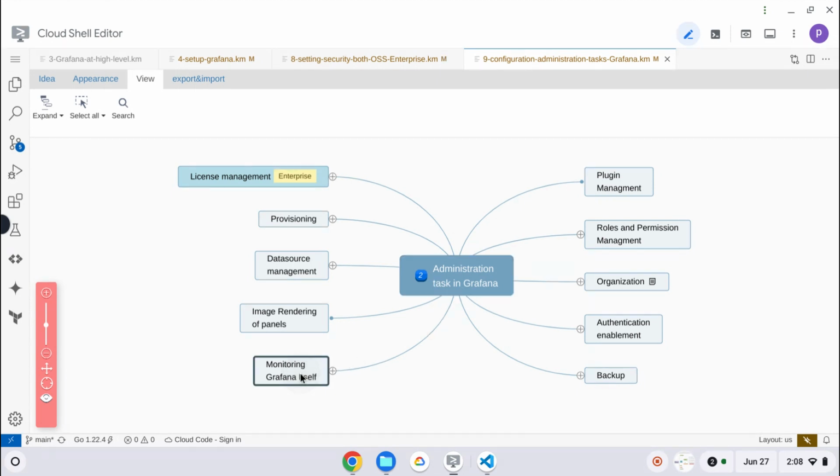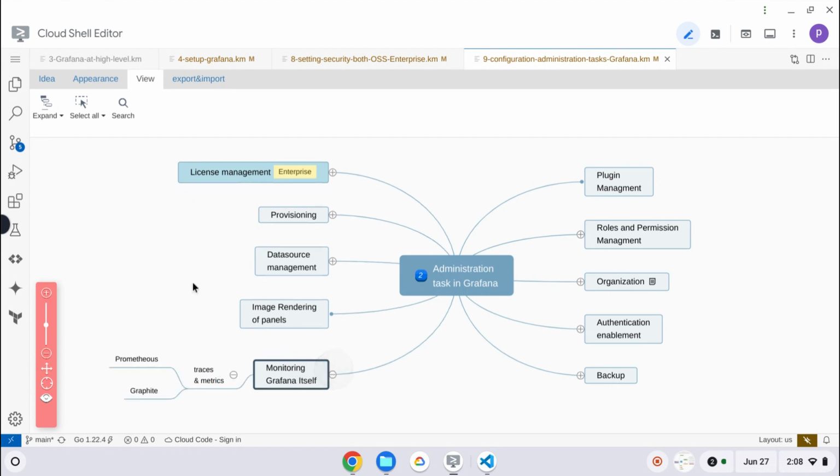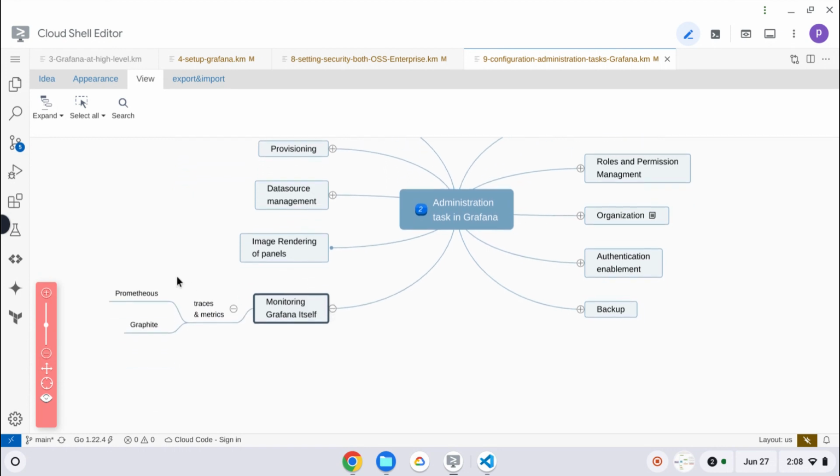Let's go to monitoring. Why do we have to monitor the Grafana instance? It may go down, it may get a lot of requests, or it may sometimes be slow rendering the dashboards. To understand what is going on inside Grafana itself, as an admin we are supposed to look into that.